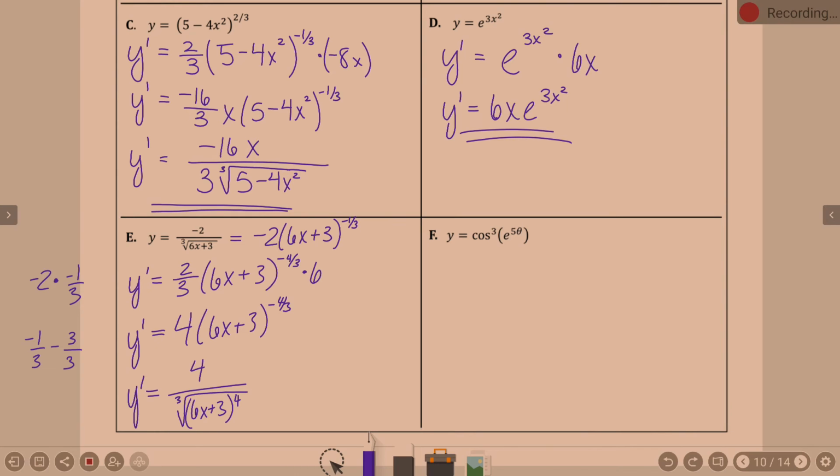So this is a scenario where I might be tempted to leave it as 6x plus 3 to the 4/3. And it's not that I don't have that in my notes. Sometimes with calculus, at least going into the AP test, there's not just one simplified answer, because you don't have to simplify everything. And what is more simplified? Is this more simplified or is this more simplified? I don't know. Okay.